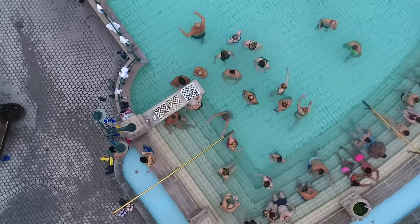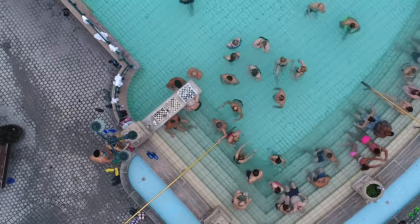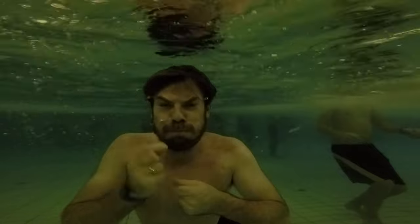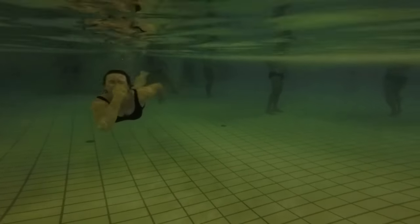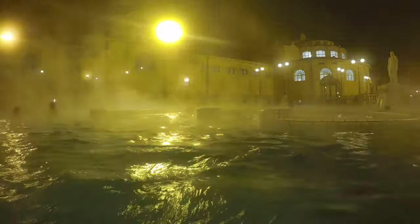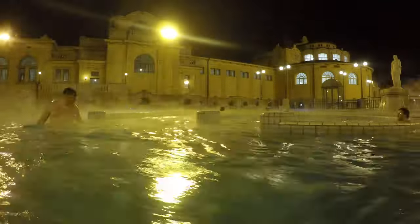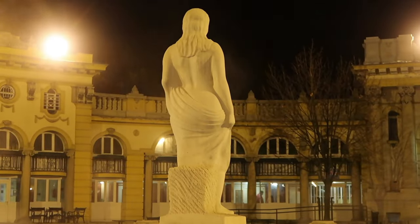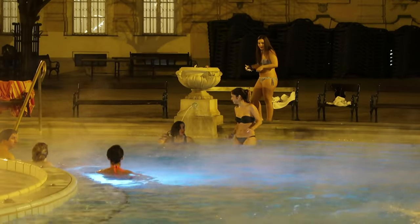The pool on the opposite side is where people traditionally sit to play chess at the side, and there's also a big fountain that sprays water from a statue. We had fun playing with the GoPro underwater. I personally have to plug my nose when I go underwater — I don't know if I'm the only adult who does that still, but it was really fun. The outdoor baths are charming day or night but take on a different feeling after dark when the steam rising off the hot pools is exaggerated and the lights have this hazy halo that brings everything into soft focus.